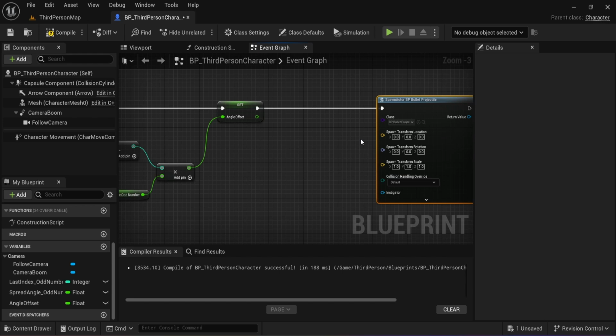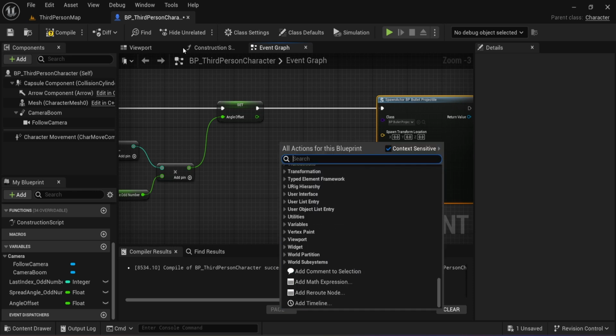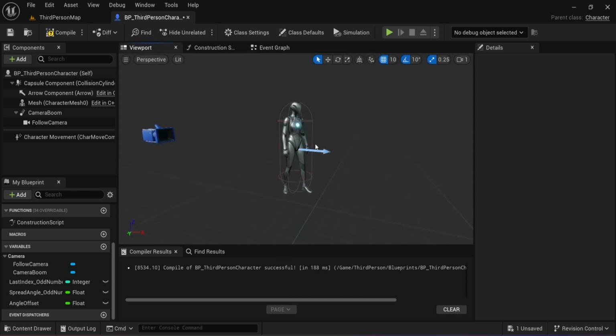As for the actor transform location, we can just use the actor location over here, or maybe we just create a mesh over here. Instead of spawning it from the character itself, we spawn it somewhere in front of it.